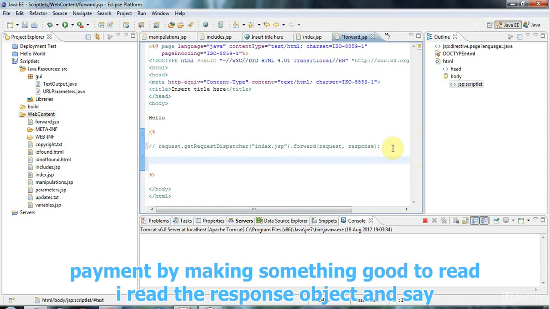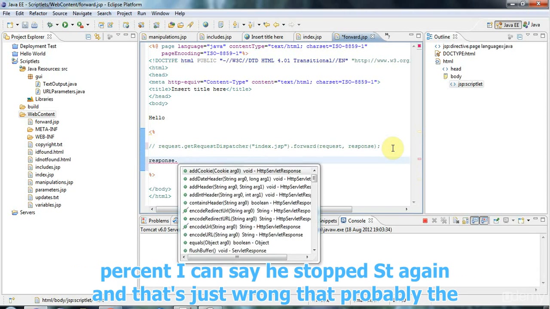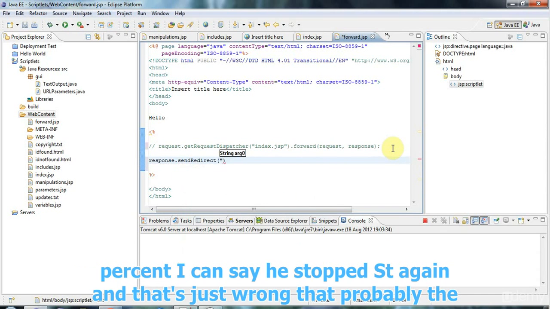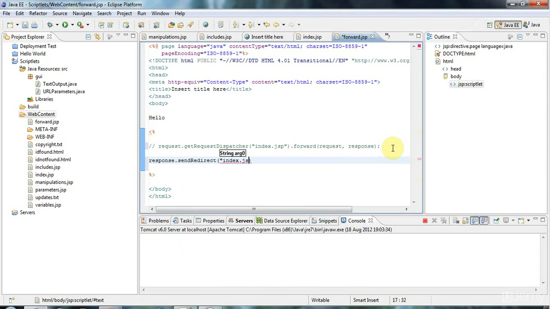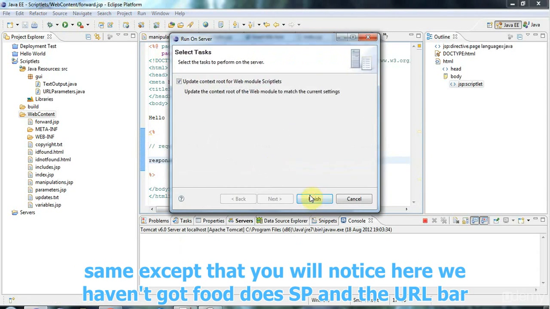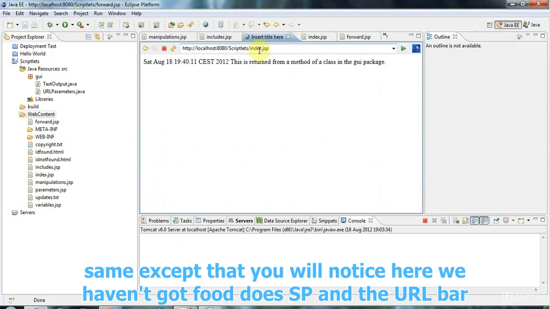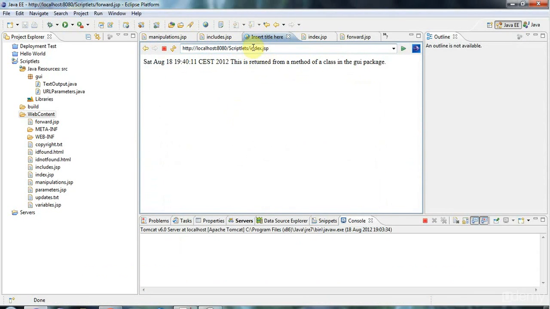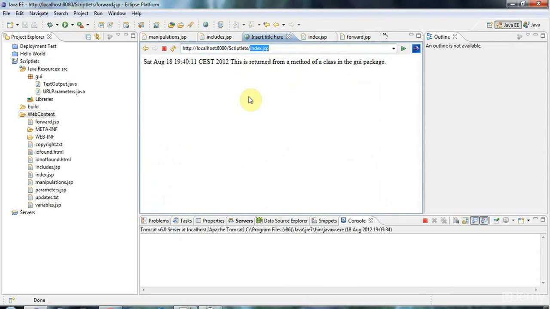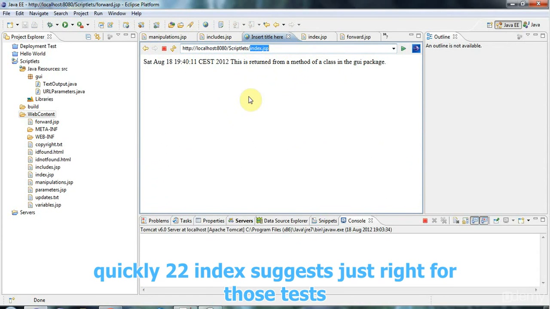So to redirect, you can use the response object and say sendRedirect, and I can say here index.jsp again, and let's just run that. It's going to look probably the same, except that you will notice here we haven't got forward.jsp in the URL bar like we did last time, because this time what's happened is I've gone to forward.jsp, and then it's redirected very quickly to index.jsp.